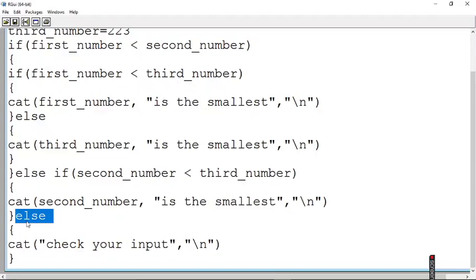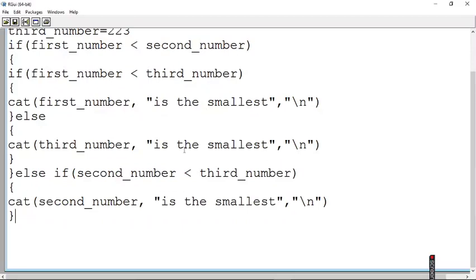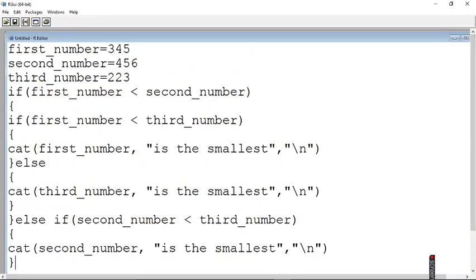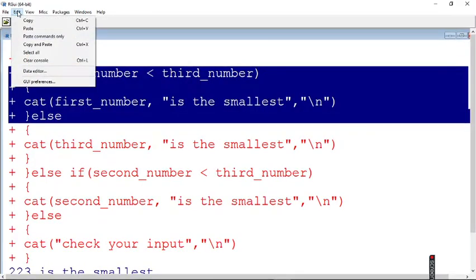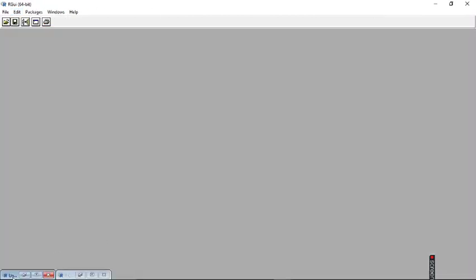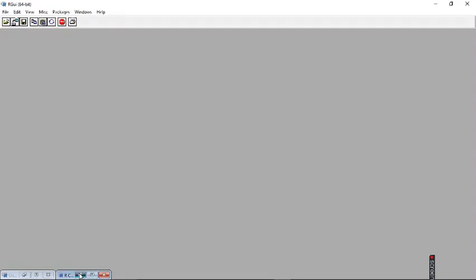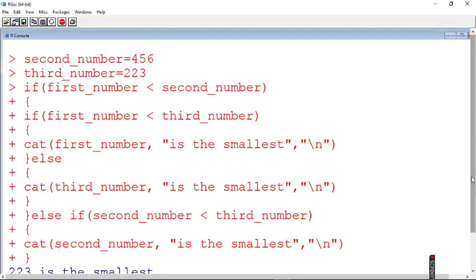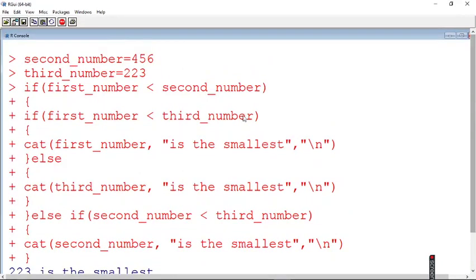So I am just checking which is the smallest. So if you want to remove this else, you can very well remove it. Yes. So you can try executing it again. If you want to check whether the recent code is executing, let me first clear the console here. Yes. So you now see the console is free and now I execute this. I say run all. See, you will get the same output which we got before. See, it is saying 223 is the smallest. It is not giving you any error. This you have to be careful.